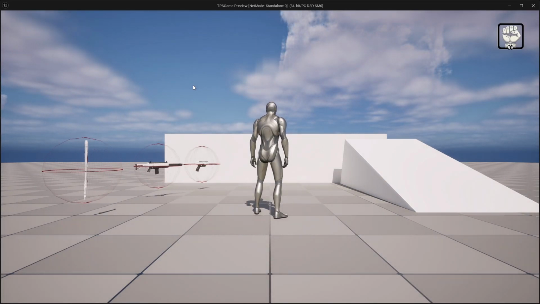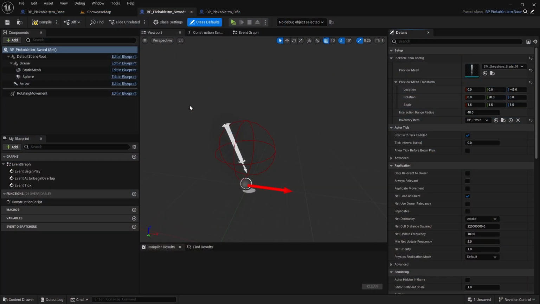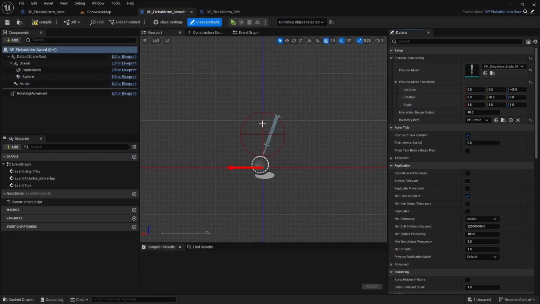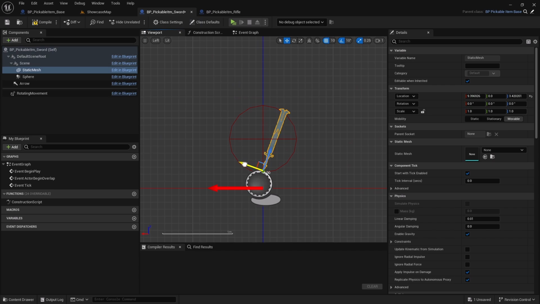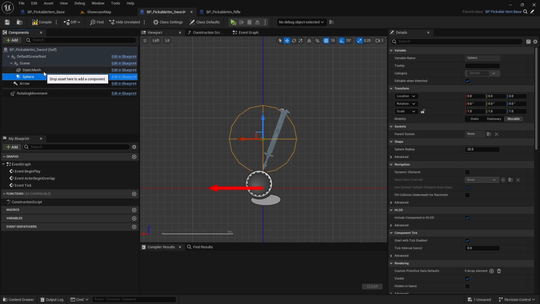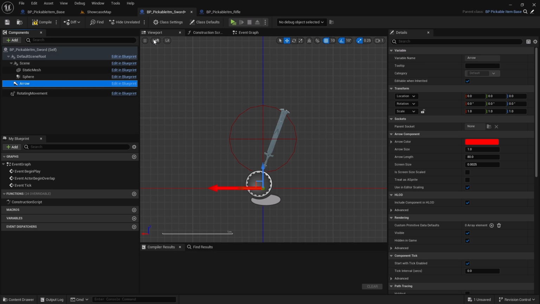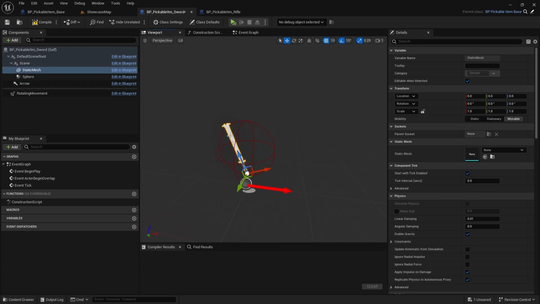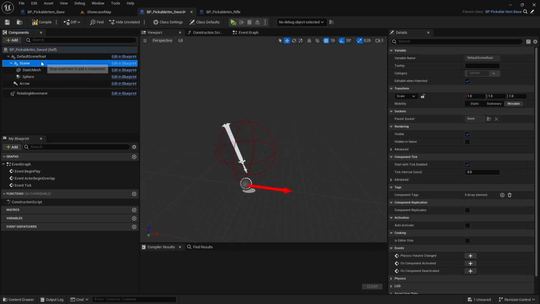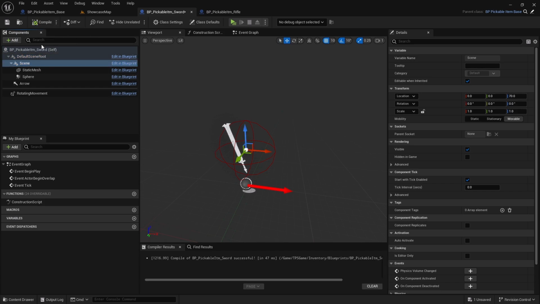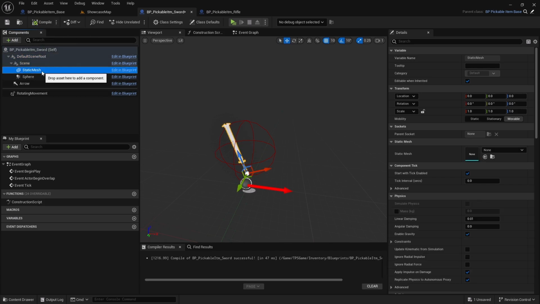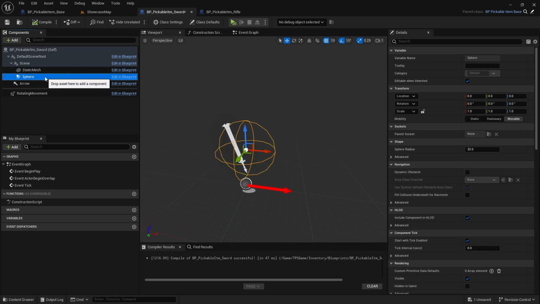Okay, and maybe we can move it along the x-axis as well, but I'm not quite sure. What happened to the rotation value?